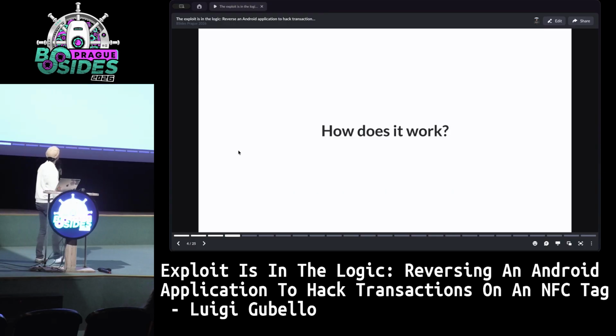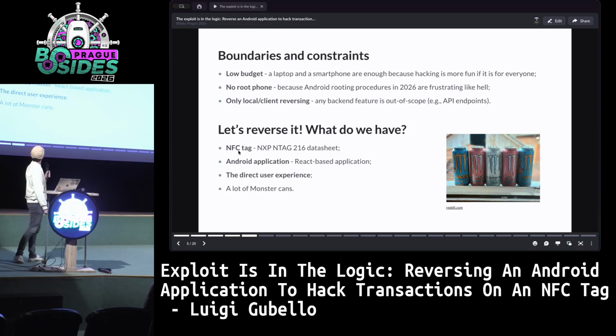How does it work? So, this project, at this festival, I installed this app and I was curious, especially because it said that it could work offline. So I said, okay, how does it work? This is a very common question that I have for everything that I use, not just for hacking purposes. It's very common for me to ask, okay, but how does it work? And this is a very good starting point to try to understand stuff.